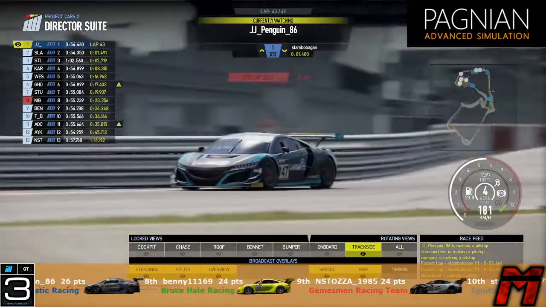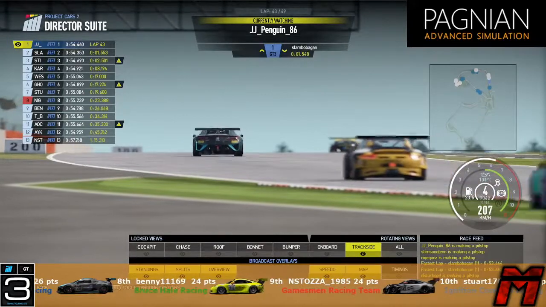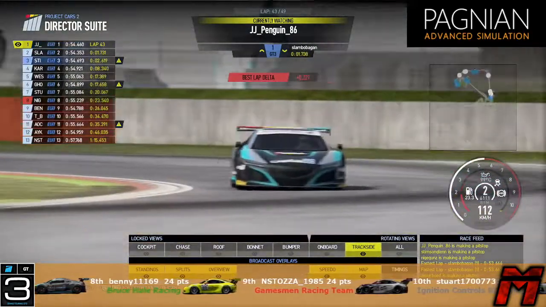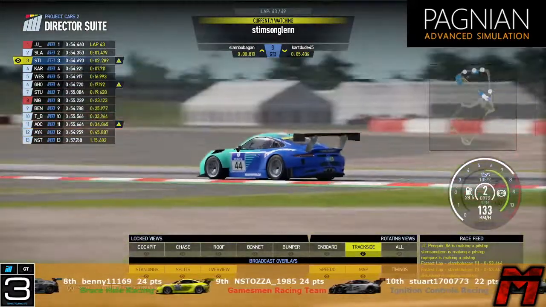He's still under pressure from Slambo, but he's got a decent lead of 1.5 seconds in hand. So as long as he doesn't make a mistake and he keeps it clean and fast, he may be able to pull out a victory from nowhere. And as for Stimson, he'll really be kicking himself. And I reckon he's made a mistake, no doubt, because that's why we see him back in P3.